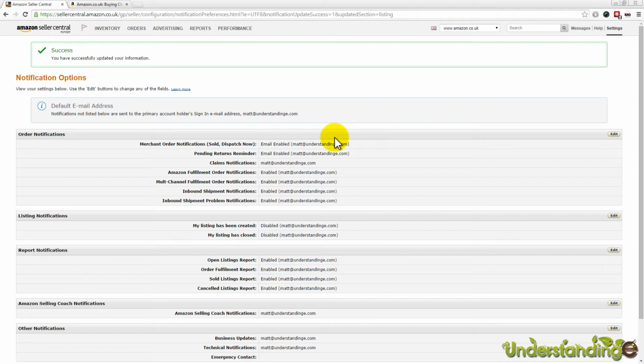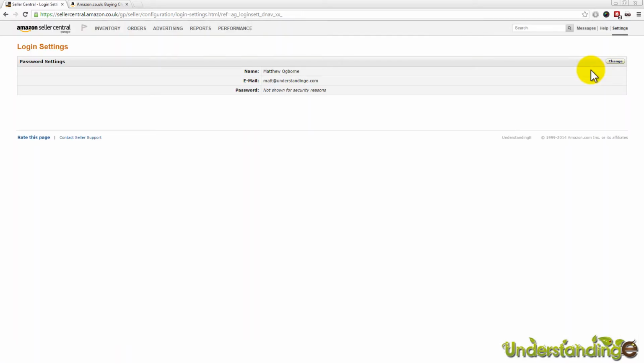Yeah, absolutely. Now, another little tip here as well is that you may want to create or separate high importance notifications from Amazon, such as a claim notification, returns, and any additional notifications for any reports which you make in Amazon. The next section is in the top right hand corner, and then click into login settings, and this is where you can change your email address and password for Amazon.